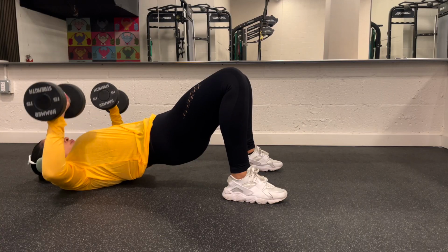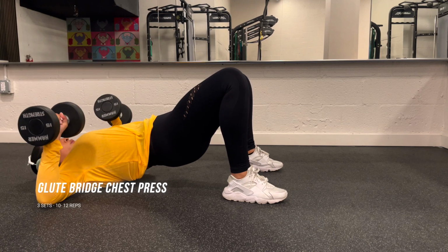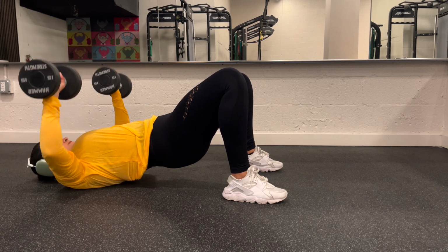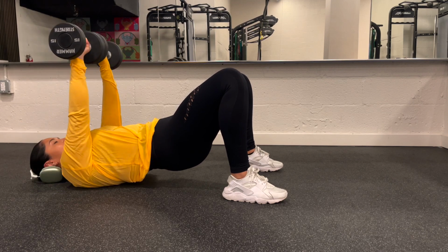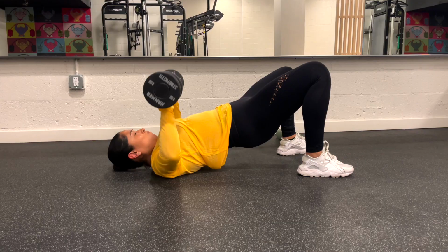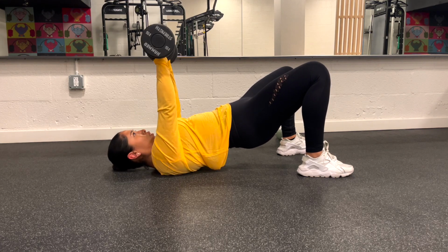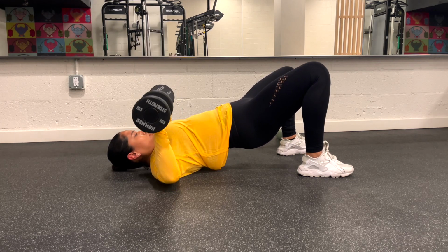In this next exercise, we're gonna do some glute bridge chest press. Again, guys, I'm starting this journey on this upper body, so I'd rather get my motion intact, make sure my form is good, and my headphone is falling. But either or, I really felt this in my core and my arms. 2023, we are not playing. Full body everything.